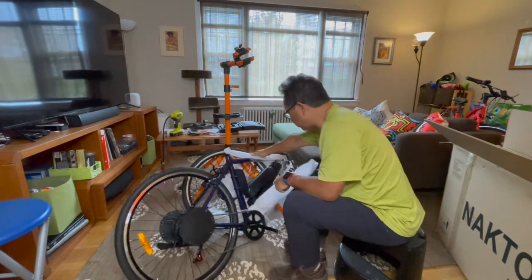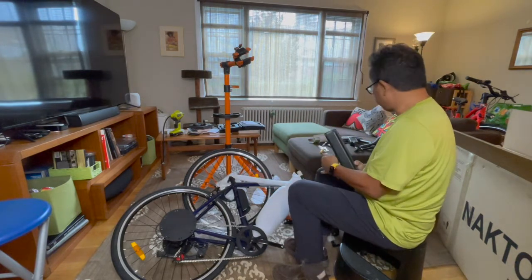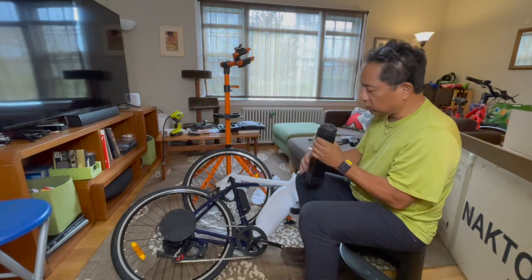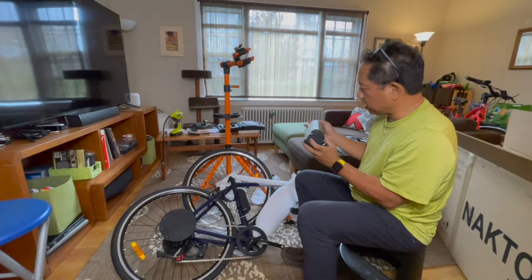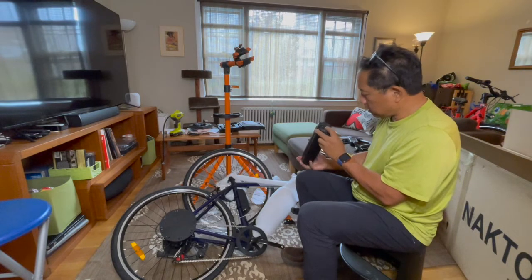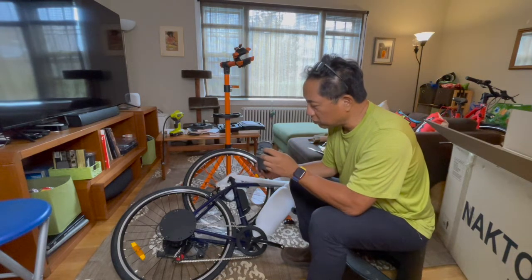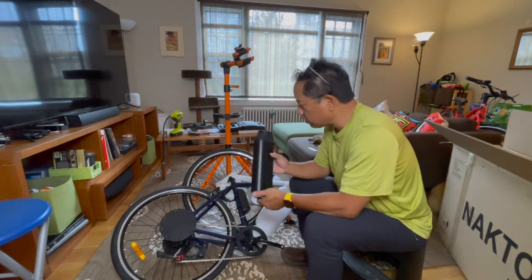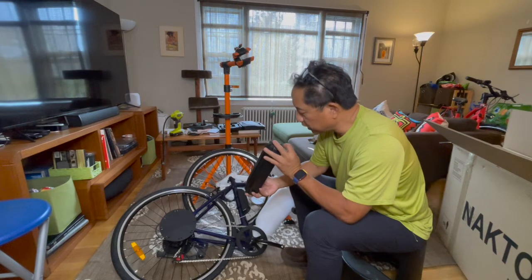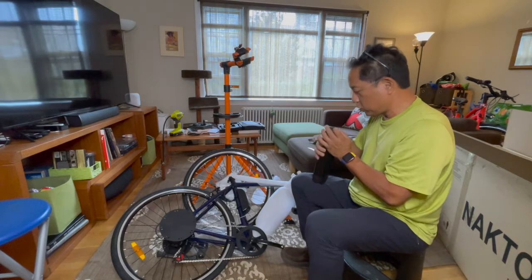Whether or not the battery was not locked into the frame was done on purpose — it probably is a good thing, but I need to check. It seems it was powered on. Here's the place where you charge it. So you lock it into the bike and if it's off and locked in, you can't turn the power on unless you unlock it and take the battery out, which is a bit of a pain. I'm going to pause and charge this battery.